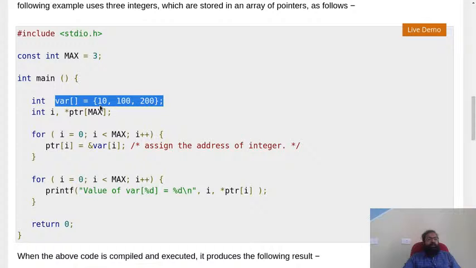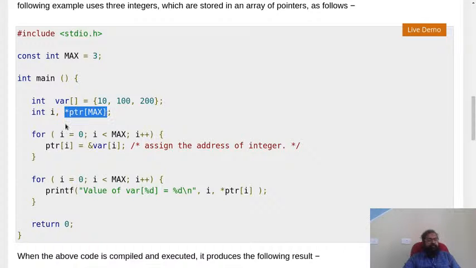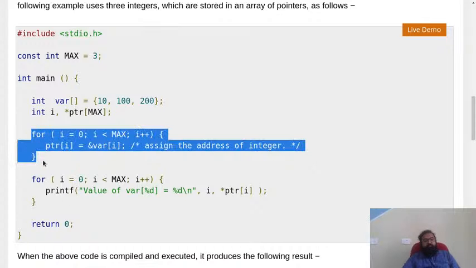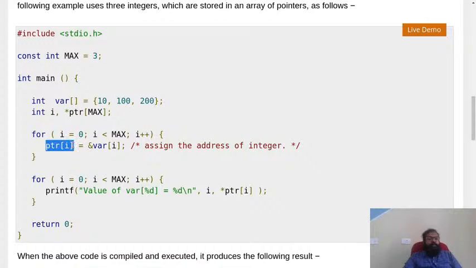Again we have 10, 100 and 200 as the values in the array, and then we have an integer variable i, and an integer pointer array with 3 pointers. Then we will assign the address of each element into the pointer array.